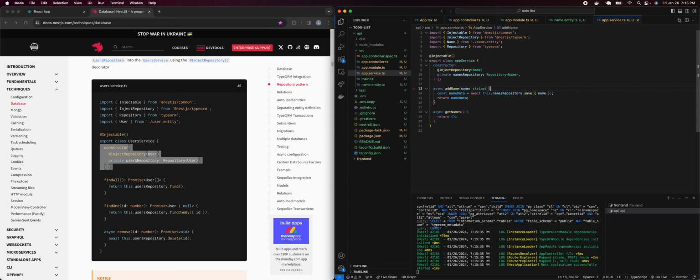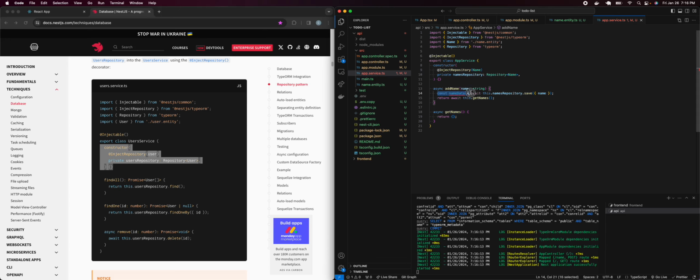So what you would want to do then is you wouldn't want to just return the name, because we already had the name. We're the ones who sent it in, right? So instead, we want to return await this dot get names.